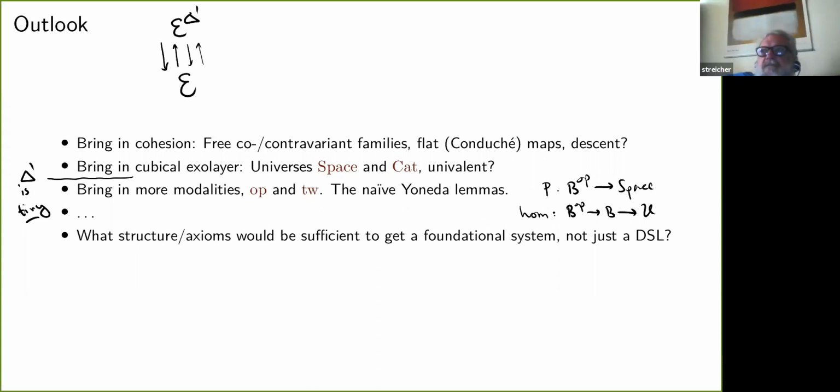Yeah, or maybe I should formulate it this way. How far have you got in doing ordinary theory of fibered categories in this more liberal setting? Okay, I have not pushed that particular project. I think that's a great project that could be done in just basic HoTT at the level of one-category theory, because the literature on fibered category theory is mostly about one-category theory. So I don't know if I'll get around to this, but I think people should get around to formalizing that, and then you can see whether it goes through.